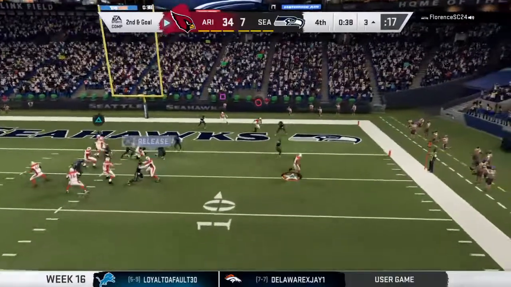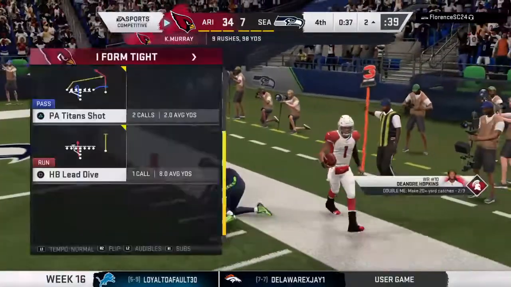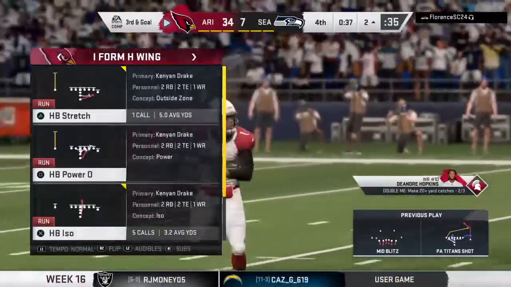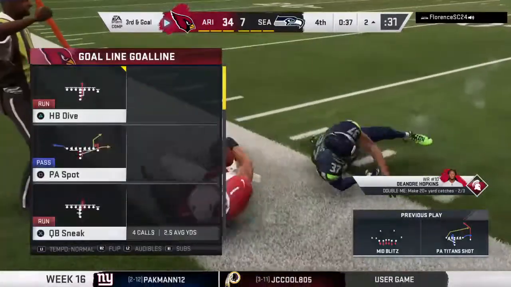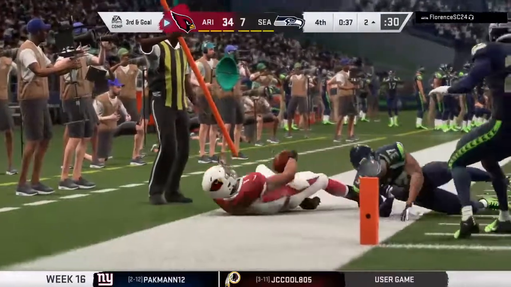On 2nd and goal, Murray, he's going to take off with it. All that gets him is just a yard, and now it's 3rd down. Looked to me like they adopted what my kindergarten teacher always said. If at first you don't succeed, try again. And finally, able to hold him in check. He'd been carving him up running the ball.